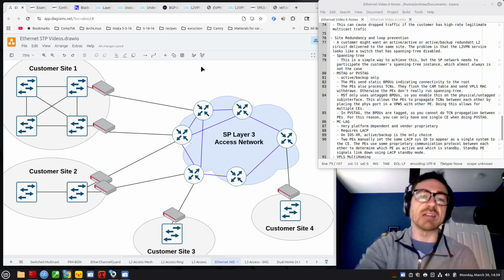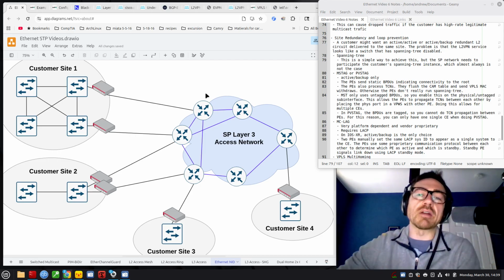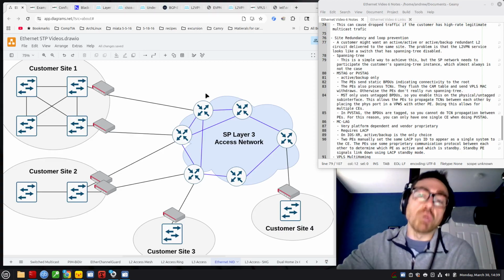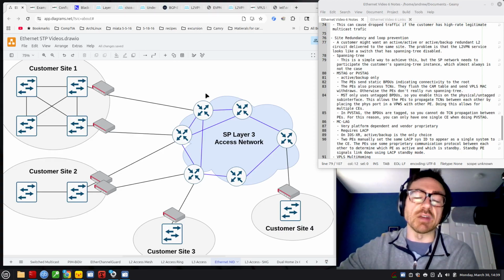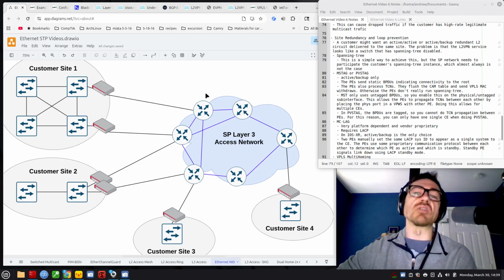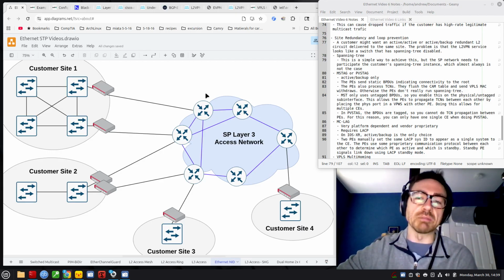And you just have to statically configure all these values so that the PEs can send these stacked BPDUs. It can be a lot of work to get it up and to understand how it works and how it's going to handle failure conditions. But it's a much better approach than just allowing the BPDUs to propagate between the CEs and the site.